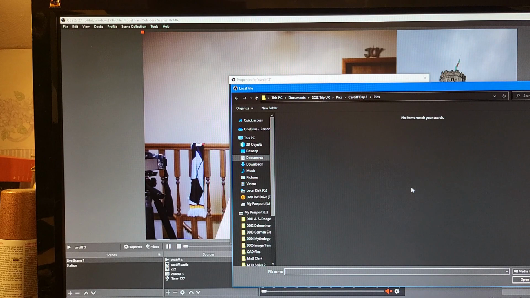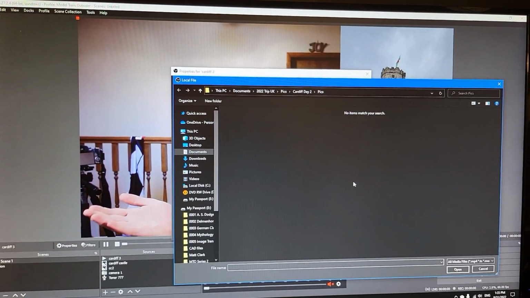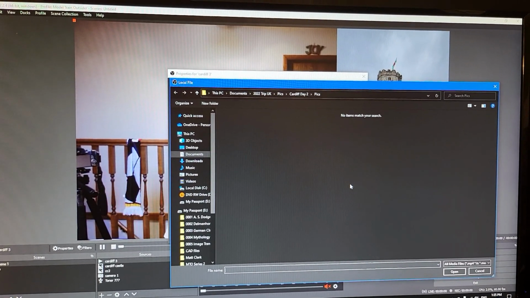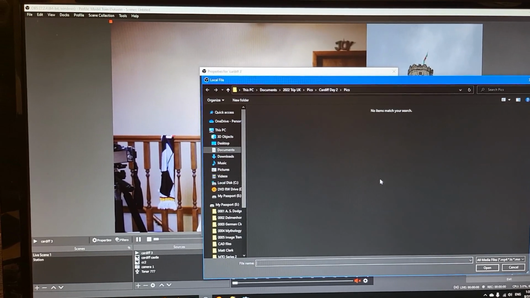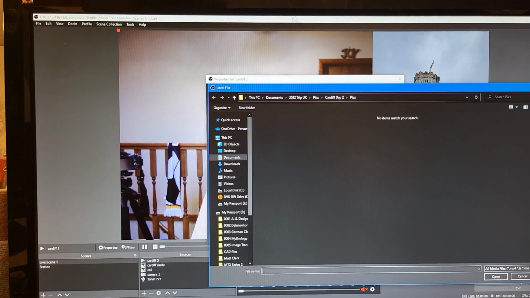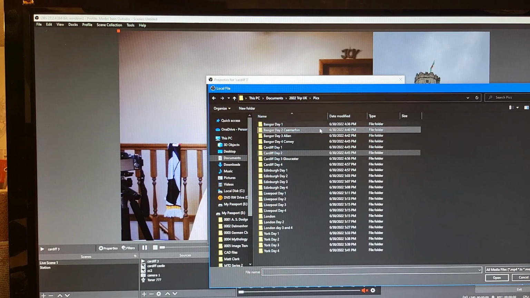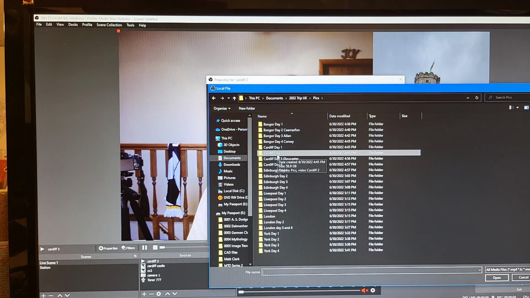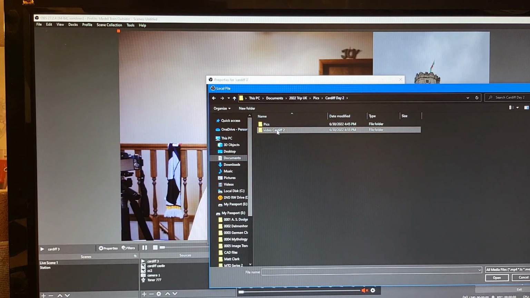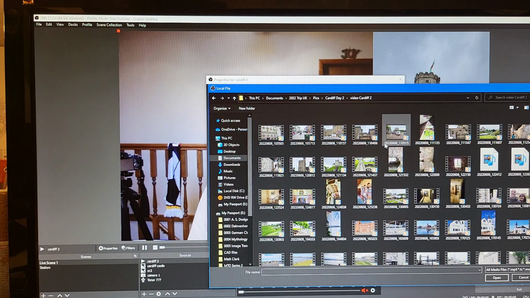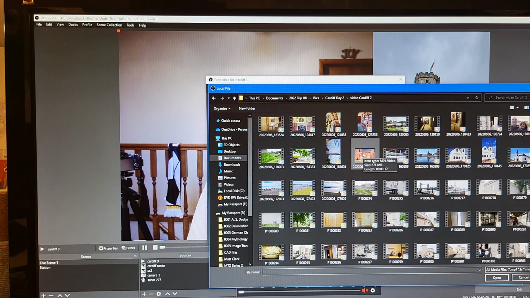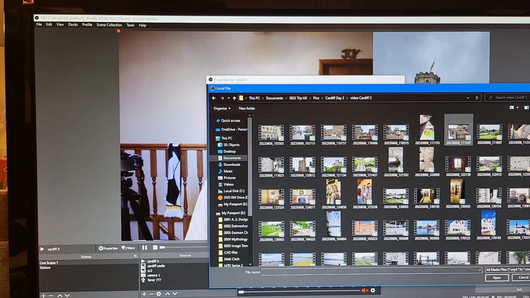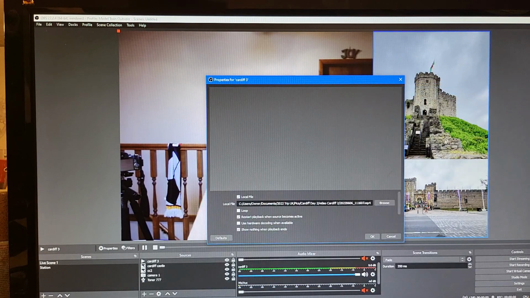Now it goes to where I was and it says no items match because I'm looking for video files and the last place I looked was picture files. So I'm going to go back to this file, and I know that the picture I want to show was Cardiff Day 2, but here's video of Cardiff Day 2, and now I've got pictures of the video in the castle that I want to add.